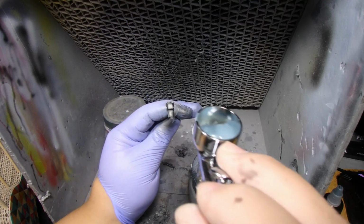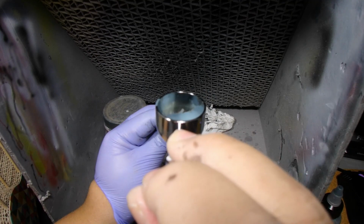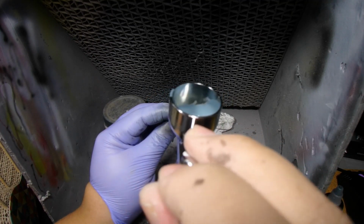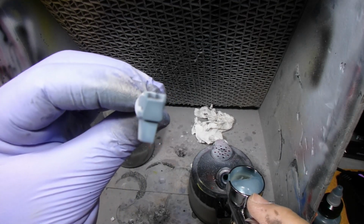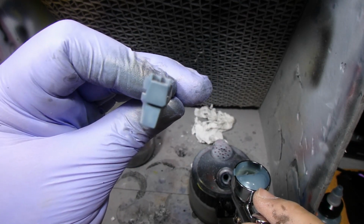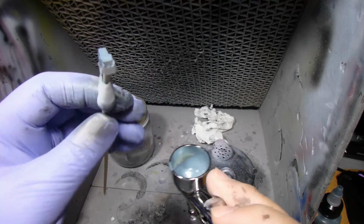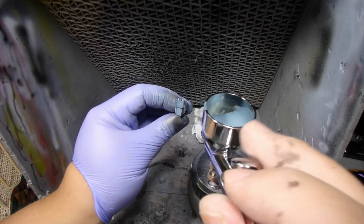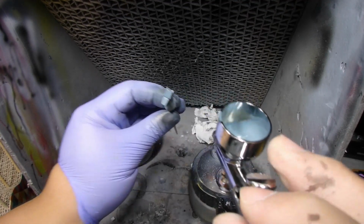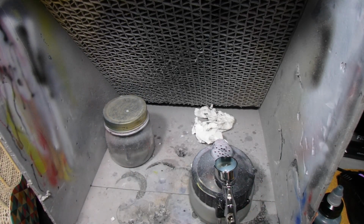Let's try out the cockpit to see if it can be seen. Yeah, still the same problem. The preshade is much more lightly covered by the blue gray. So yeah, it will be much weaker than I thought before. But anyway, yeah, just a little bit weaker than I thought.